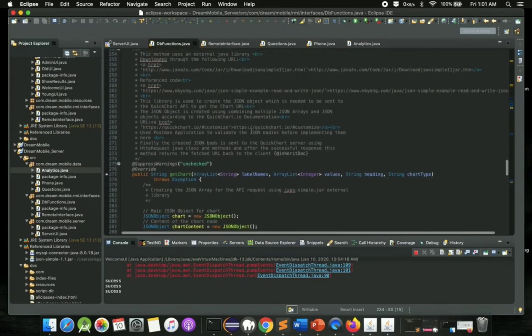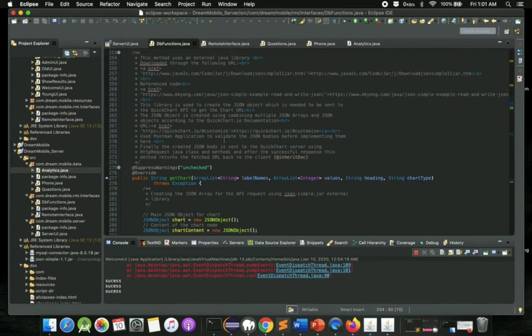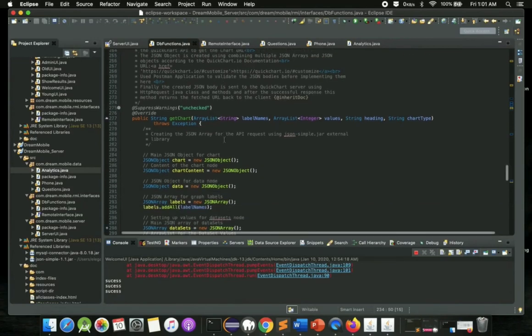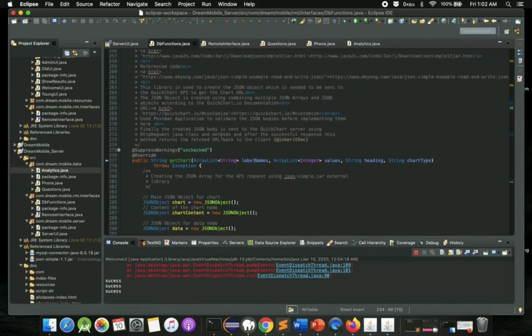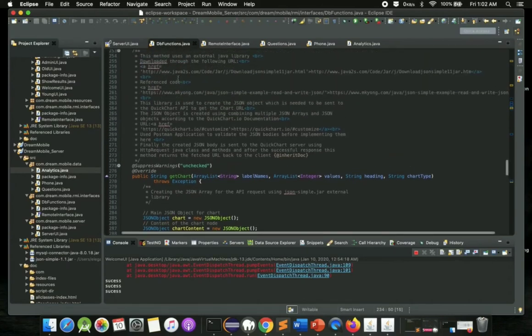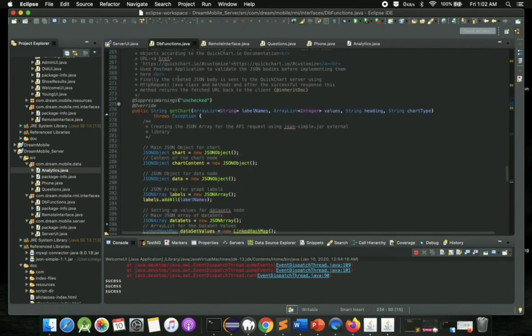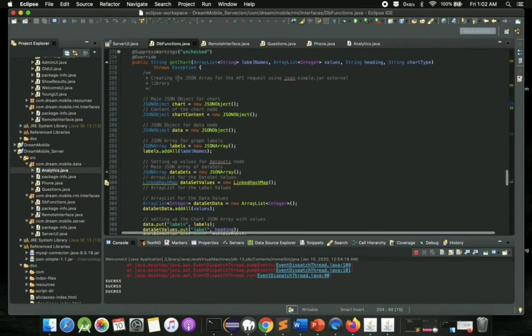And in here the get chart method, I have used a third-party library, JSON simple 1.1.jar. I have used this library to create a JSON object which is needed to send to the quickchart.io server. I have followed tutorials to create the HTTP request and to create the JSON body.